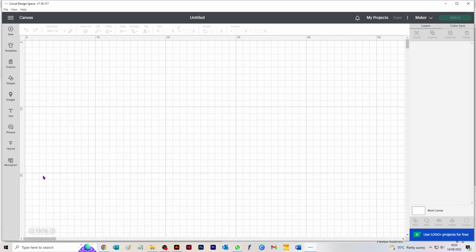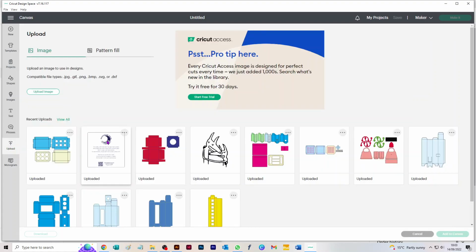Hi everybody, this is a very quick video showing you how to cut the box for hinged 1 ounce deli pots, which takes 6. Somebody's just having a little bit of trouble with it, so I thought it would be simpler just to do a video. So I'm going to go ahead and bring the SVG in. There it is in my library.